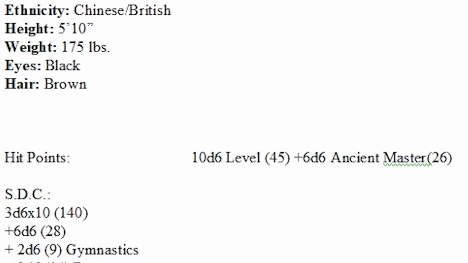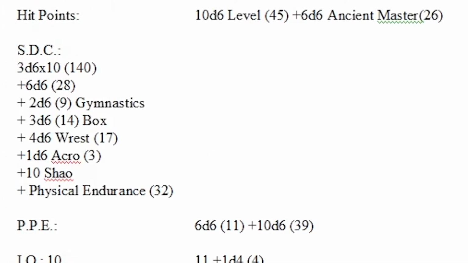For hit points, it's your standard hit points. As a 10th level, we got 10d6, so I rolled a 45. As an Ancient Master, he gets 6 per level as a bonus, so we got 26. SDC, we're going by his character class, so we're going to give him 140 because of Ancient Master, and then he gets a bonus adjustment of 28.